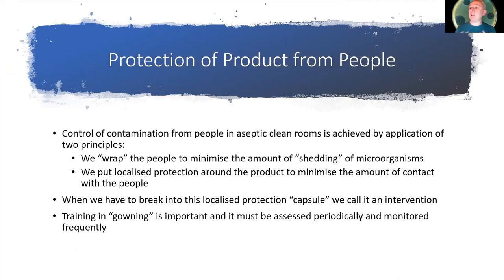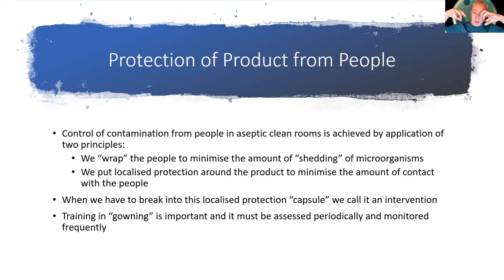We need to put a great emphasis on our controls to protect products and processes from people. We wrap people up in appropriate gowning and give them appropriate training, and also put localized protection around critical activities. This might be unidirectional airflow devices for early-stage processing. When we move to aseptic facilities, these may well be closed RABS — restricted access barrier systems — with a sealed system with unidirectional airflow at grade A quality, air coming through in one direction with a velocity of 0.45 meters per second plus or minus 20%. Or we use a fully enclosed isolator with its own bio-decontamination system such as vapor phase hydrogen peroxide.